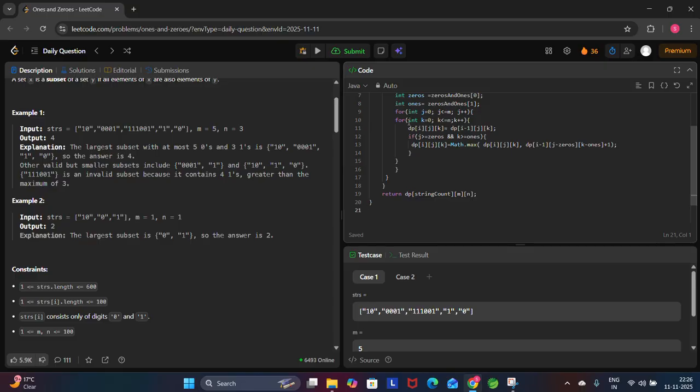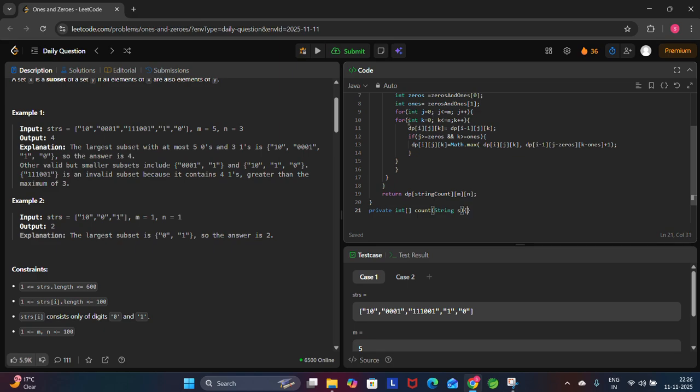After that we are going to write a private int count strings.